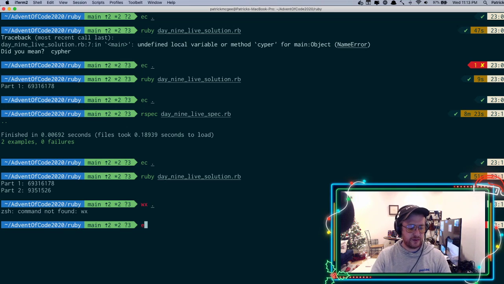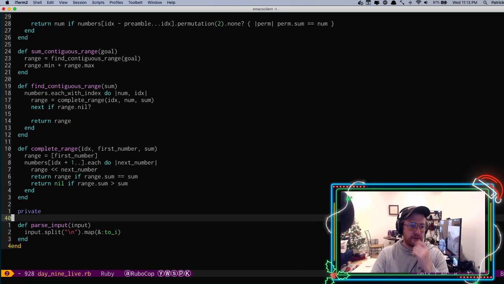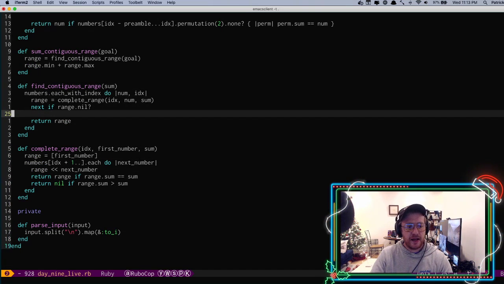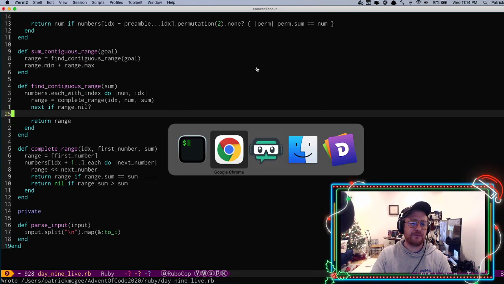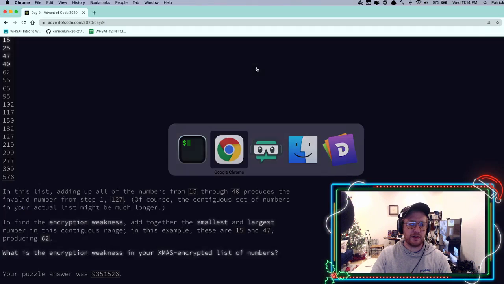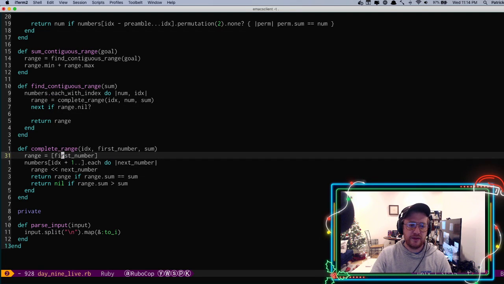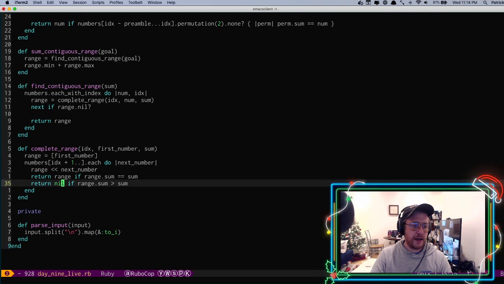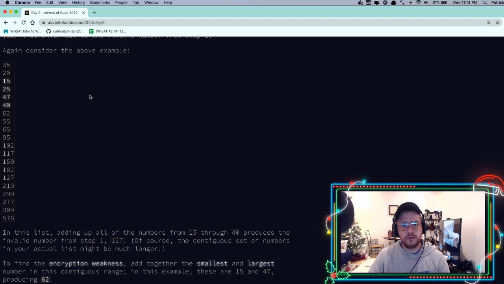Okay, so that was my ugly first pass. Really just the second part is ugly. So now let's make it a little bit better. Cool, so like I said, this is my first attempt. What is kind of bad about this, aside from the fact that it's just sort of ugly with all these early returns, and I think this complete range thing is not obvious at all why that's happening. So in a code cleanliness way, it's bad. But it's also kind of bad in that you're wasting a lot of time doing things multiple times.